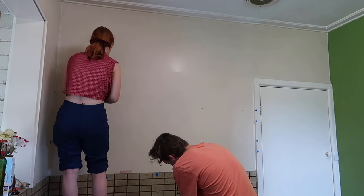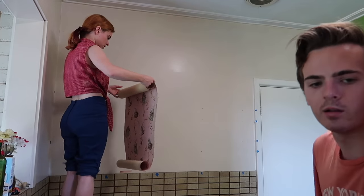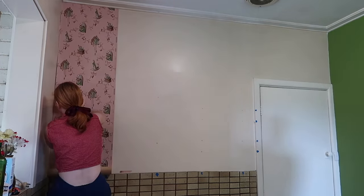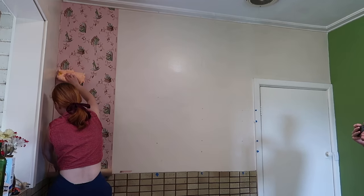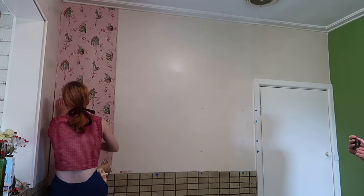Because I wasn't using wheat paste for the vintage wallpaper, which would have traditionally been applied onto the actual wallpaper, and I was using a modern method, I was able to apply the wallpaper glue directly to the wall and then add the wallpaper to that.